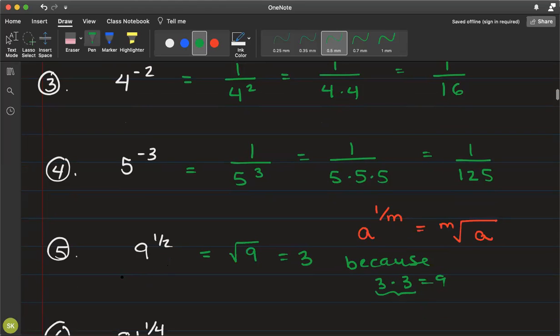Another way you can think of this is you could say 9 to the 1/2 is equal to, well, this 9 is the same thing as 3 squared. And this 2, when we have, and I'll go back over this property in a minute, when you have a 2 and a 1/2, you can multiply them together to get 1. And so this is just 3. So you can think of it as a square root of 9, which is 3. Or, like I said, you could change this 9 to 3 squared and then multiply these two.